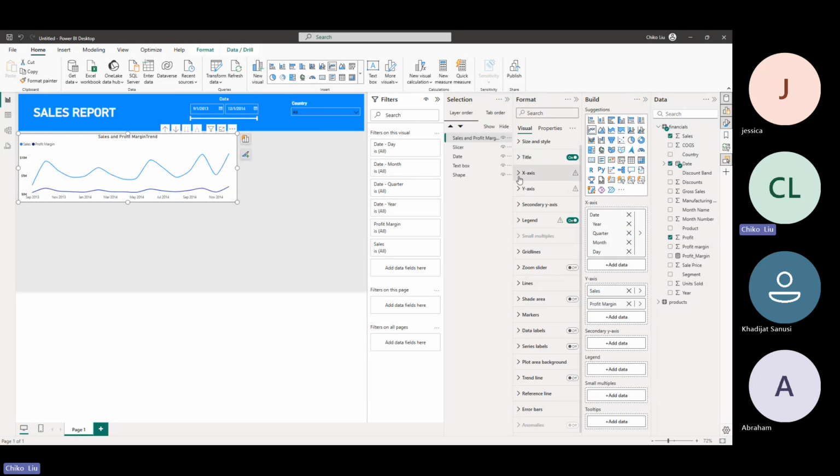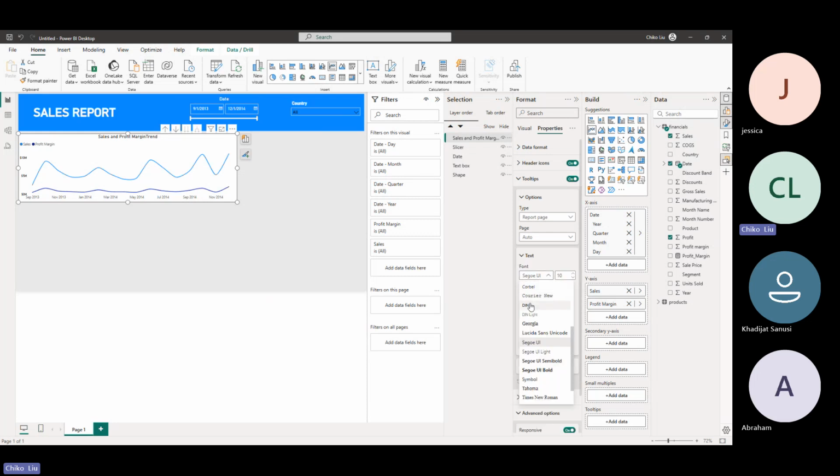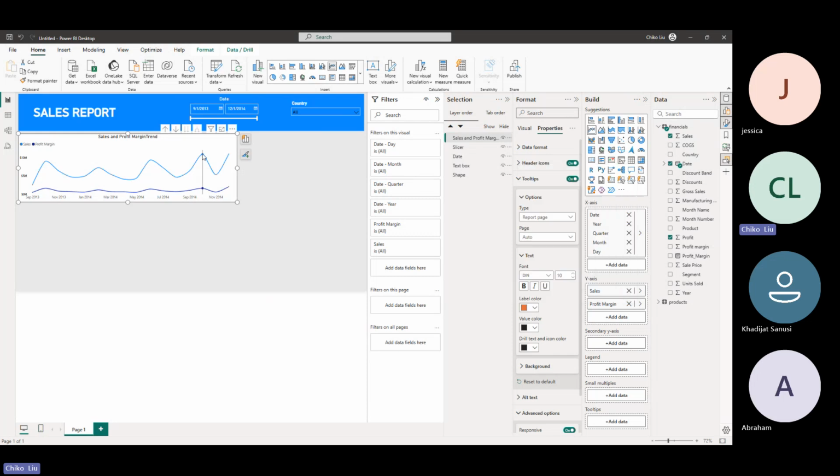Now, if I want to actually play with my tooltip, I can go to my properties, go to tooltips, and go to text. Let's say I will just change my text so that you can see my text that has changed. Let's say I want to change my label to something like this. You can see my label.